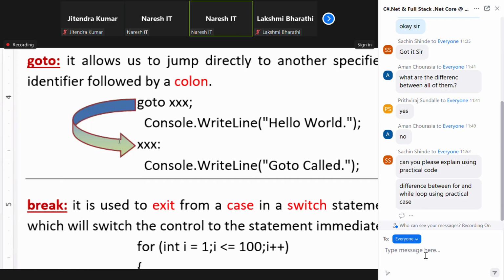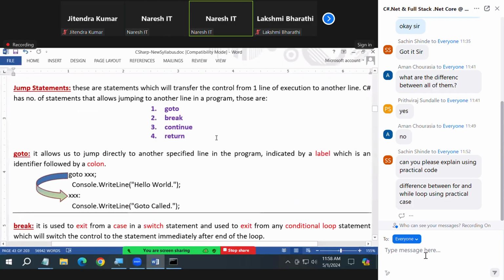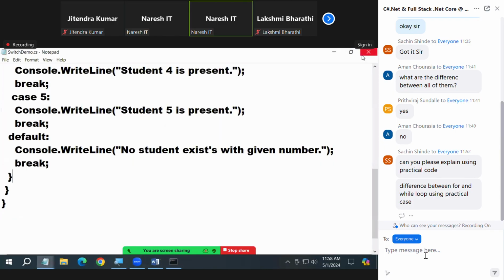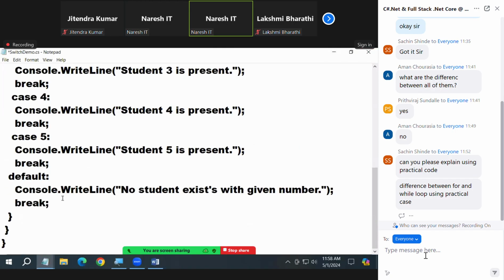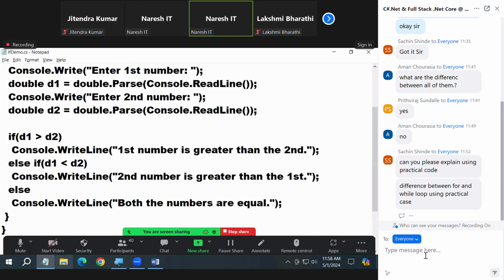Understood? Second one. What is the second one? Break. What is break? A break is a jump statement that is used in loops to terminate the loop in the middle. What do you mean by that?